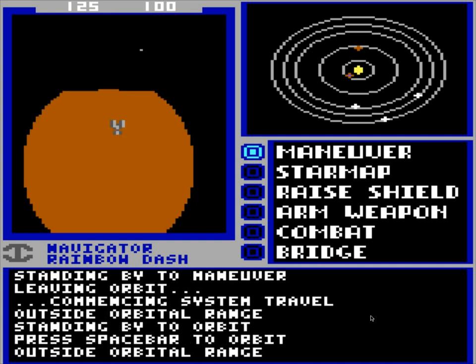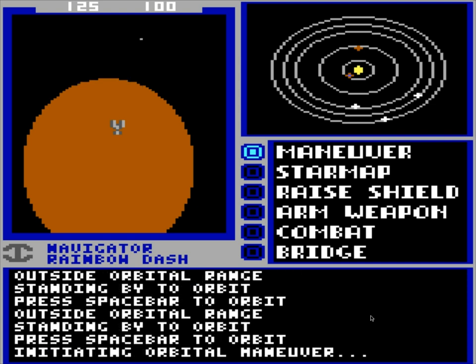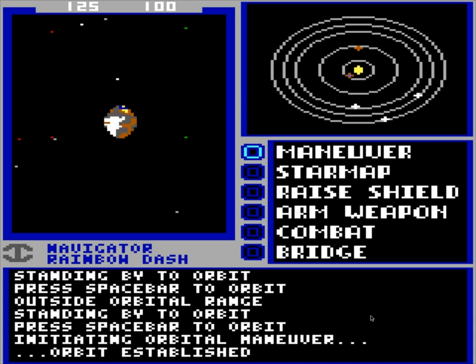If you had the sound on, you'd hear a beep, and that means that you're at the right spot to enter orbit. So it's asking you, standing by to orbit, press spacebar to orbit. Hit spacebar. Now we're in orbit around this planet.